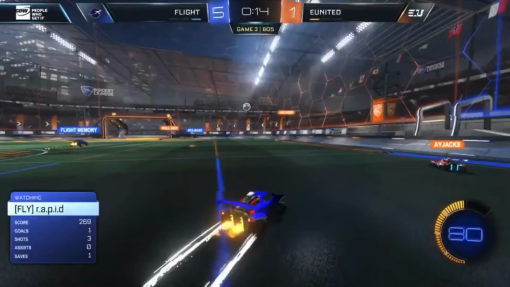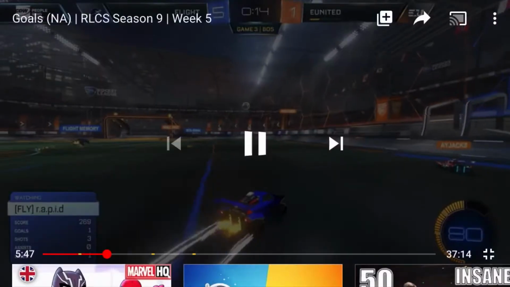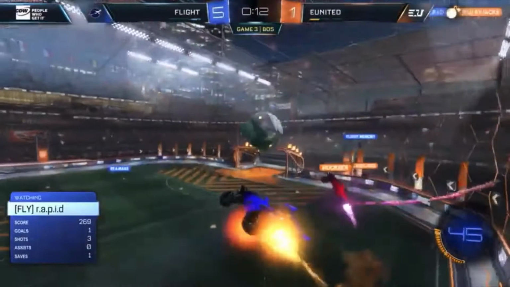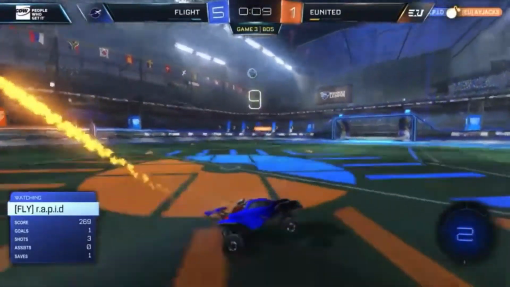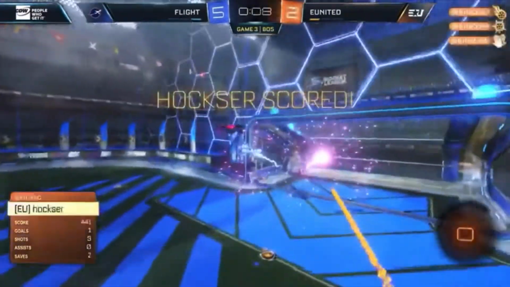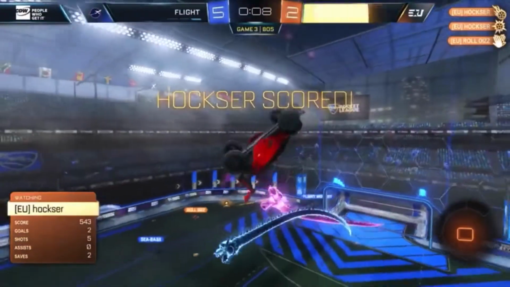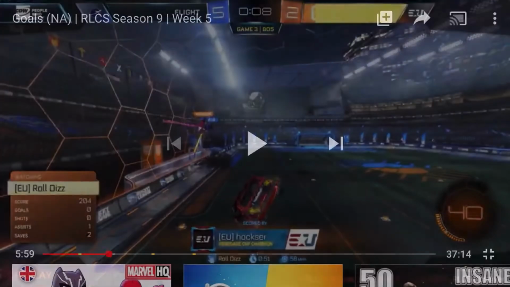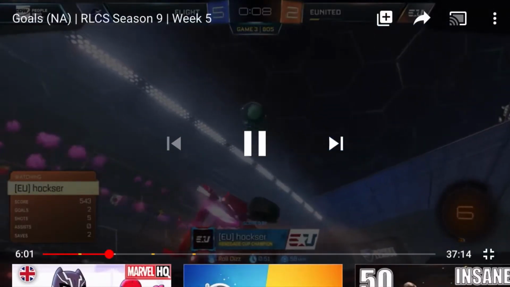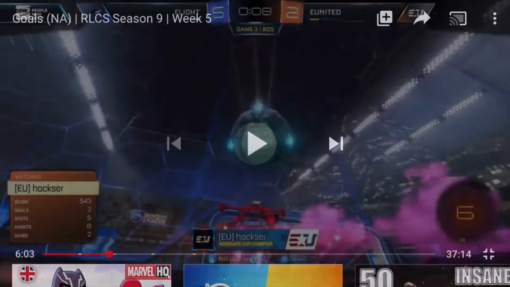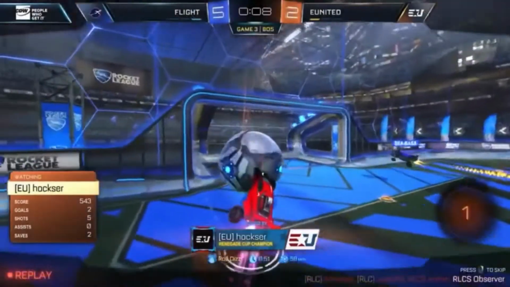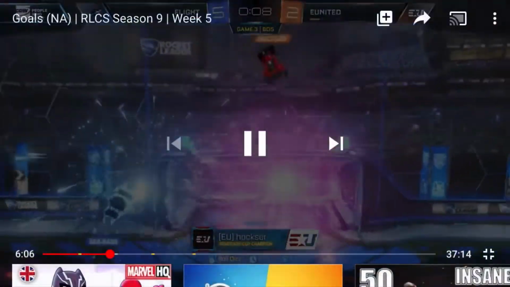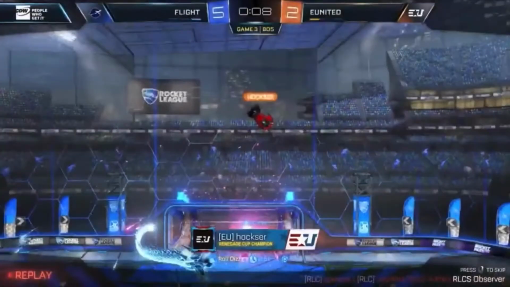14 seconds left on the clock now in game 3, and this one all but over here as E United look to get a consolation goal here through Hox, taking this ball downfield and does stick this one in for E United here. A good little passing play, Rolders over to Hox here, who beats out the defender here, and Hox here just picking out that boost pad, enabling him to get to this ball, roll it in to the empty net. 5-2, but won't matter. Flight take the game, 2-1 up in the series now.